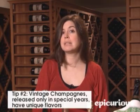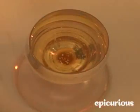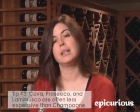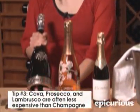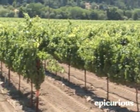So there are other ways to make sparkling wines. The very least expensive sparkling wines are made by carbonation. But as you can imagine, a carbonated wine really doesn't have quite as much finesse and beauty and delicacy as a traditional method sparkling wine. Wines from other places, for example, Cava, is done in the traditional method, same way as champagne. But it comes from Spain, and so they don't use the same grape varieties.